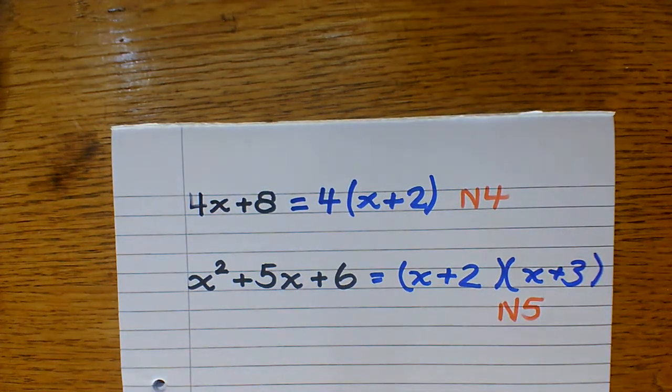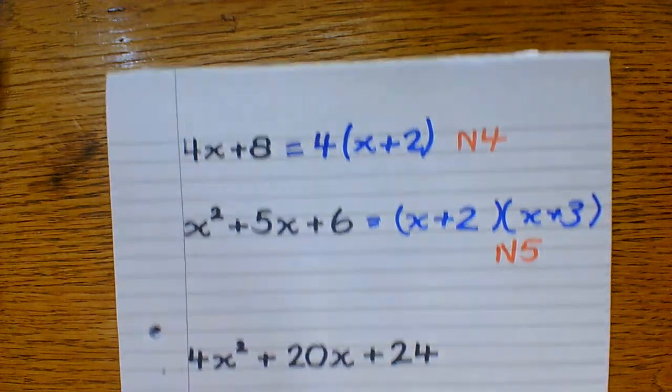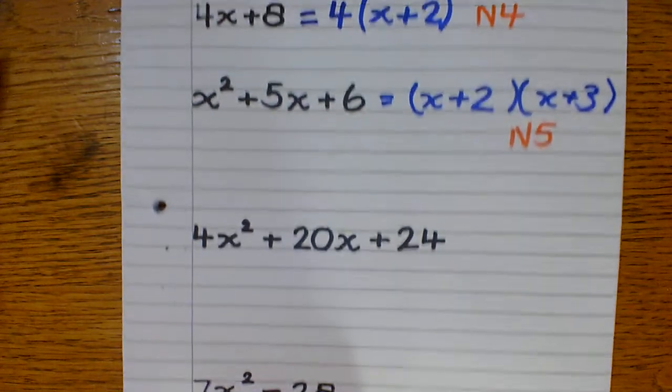What I would like to show you today, what we're going to learn about, are examples that involve both kinds. First, you do what you did at National 4 by noticing a number that goes into all the numbers in the expression, so you take out a common factor. Then once you've done that, you look at the bracket and you factorise that into 2 brackets in the way that we've learnt in National 5. So let's have a look at an example here.